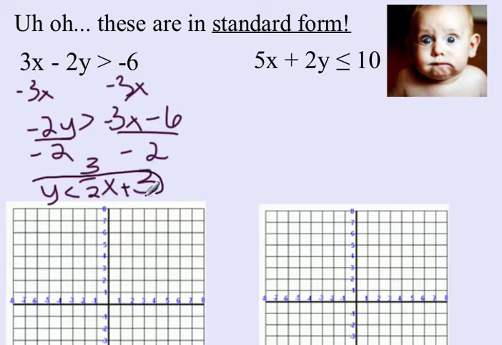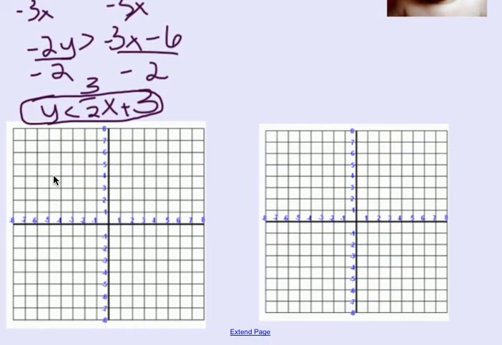So when I go to graph, what I want to do is use this version right here. You always want to use your ending version. So you're crossing the y-axis at 3. Okay, so then your slope is 3/2. So you're going to go up 1, 2, 3, and over 1, 2. And you're going to graph that. Up 1, 2, 3, and over 2.